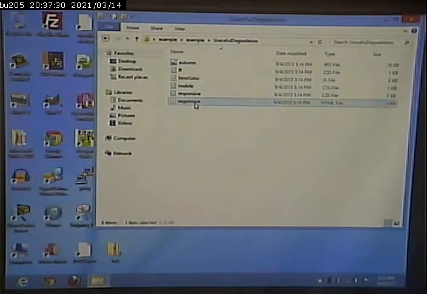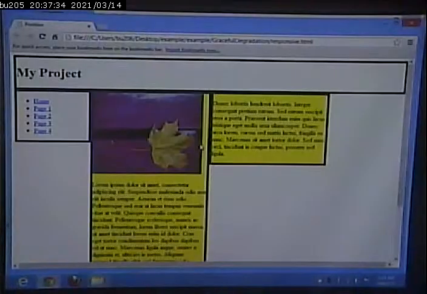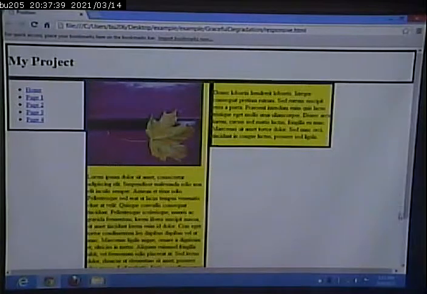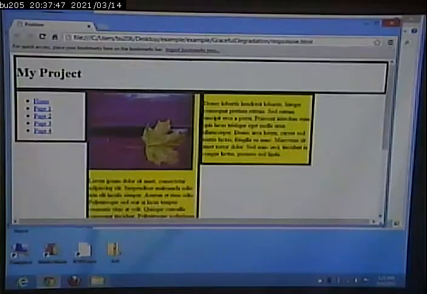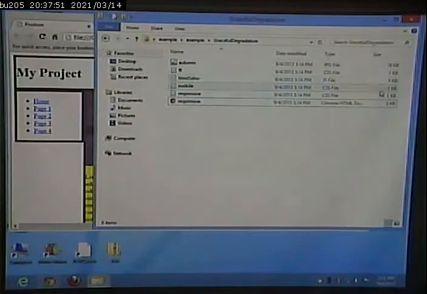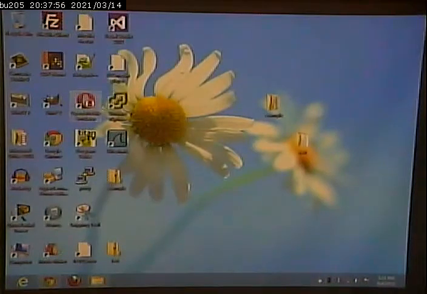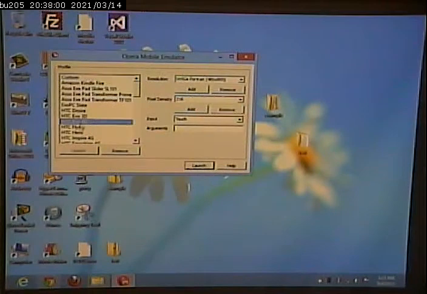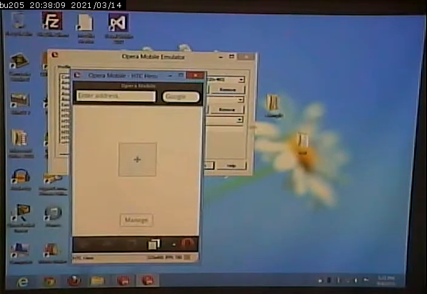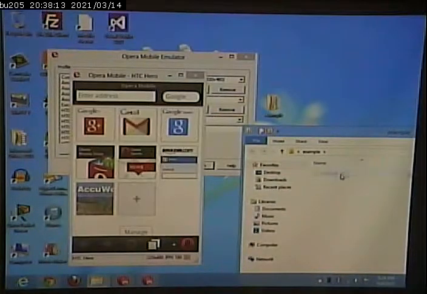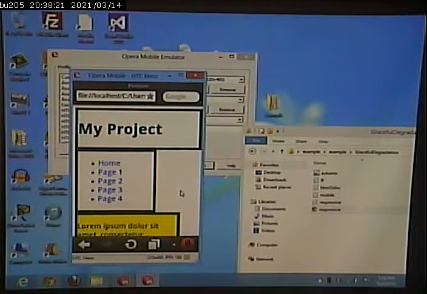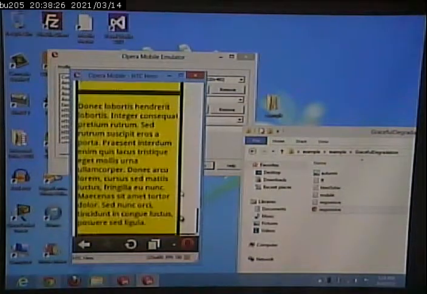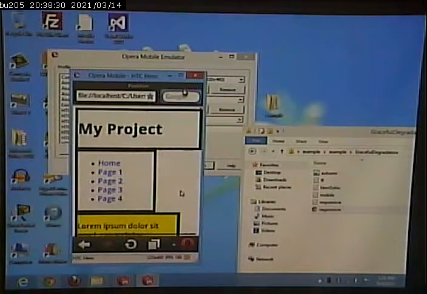Under graceful degradation, this is what this looks like. As we resize it, we build in the principles of responsive design. In other words, the columns float, the columns get bigger or smaller, the image gets smaller. When we view this in our mobile emulator, and at some point we'll actually view pages on mobile devices, but on a mobile emulator, let's pick a small one. Notice the page has no image. That's really the most substantial difference for this.